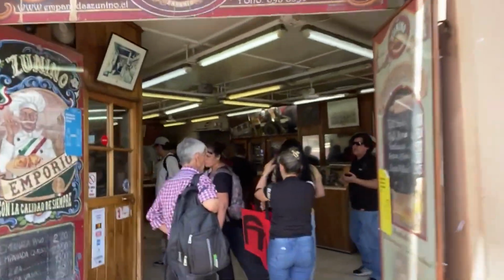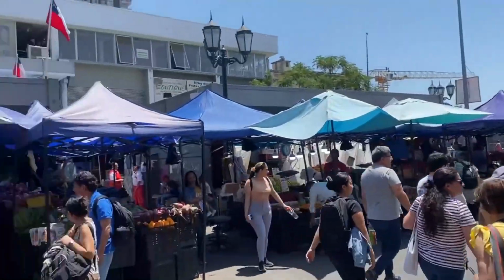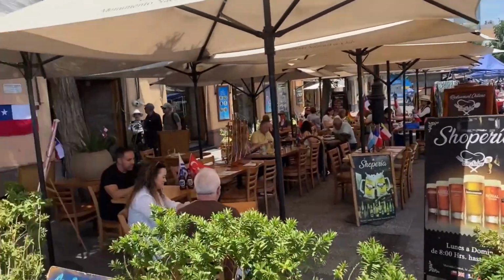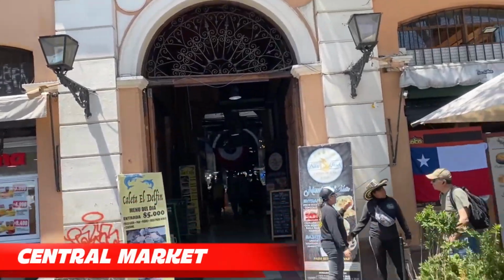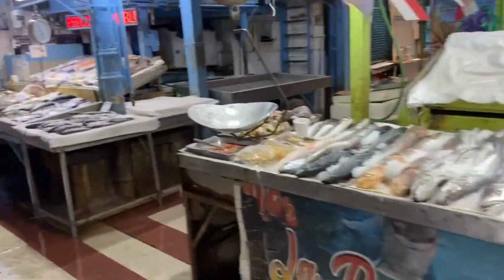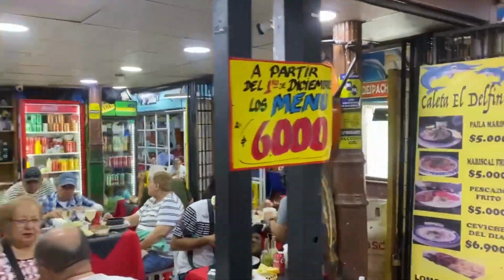So after all that walking, I was hungry and ready for lunch. And for me, when I'm in a city, there's no better place than the grand market, so Mercado Central de Santiago was just the place. The market dates back to 1872, and given Chile's vast coastline, seafood is definitely the star of the show here, and I was keen to try it.